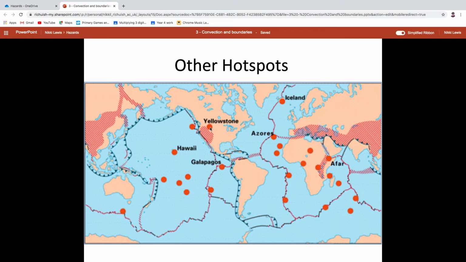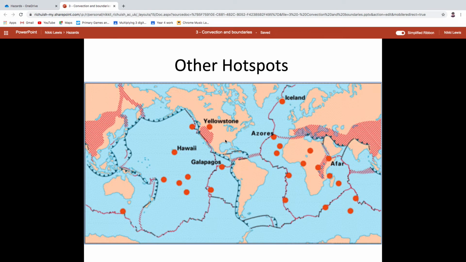This one's quite famous, the Yellowstone hotspot. The problem we have here, which we've already talked about with the San Andreas, is that the North American plate isn't really moving. You may have heard of the Yellowstone caldera, which everyone's a little bit scared about because the volume of magma that's now been accumulated is massive, and at minimum it would take out sort of half of the US probably in terms of ash cloud. At worst, well, let's not even go there.